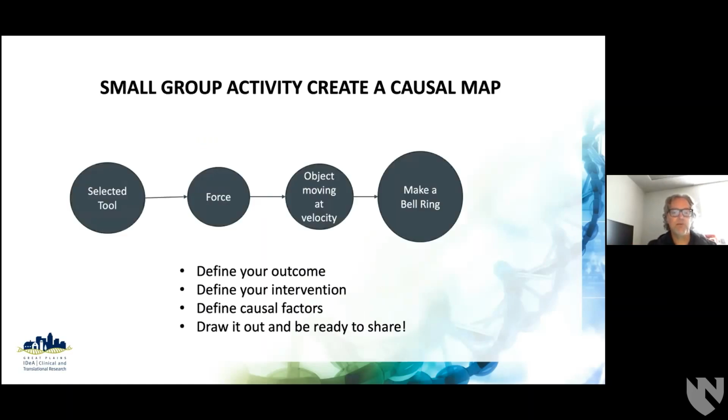And so we're going to do a small group activity, and since we are a small group, we're just going to do this together rather than going into breakout rooms. One thing I would ask is, if folks do have cameras and you're not doing anything embarrassing, why don't you turn them on? Because then it's easier for me to see reactions and know that people are hearing me, especially with this small group activity.